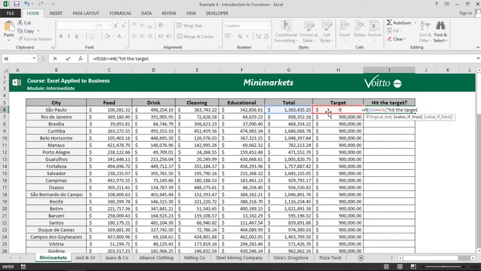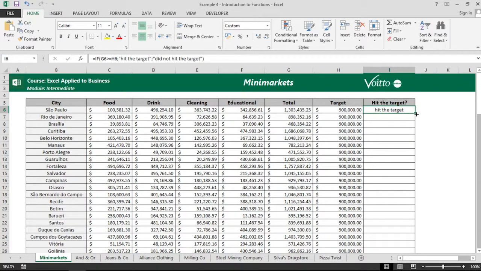You close the quotation marks, you press semicolon again, and for the value if false, open the quotation marks again, and write did not hit the target, okay? Close the marks and close the parentheses, okay? So you're gonna press enter, and of course it hit the target, okay?